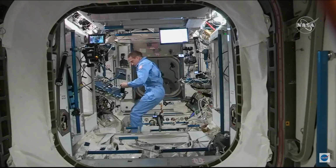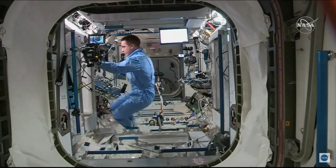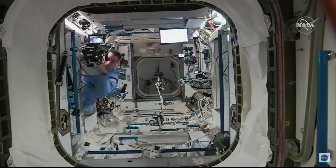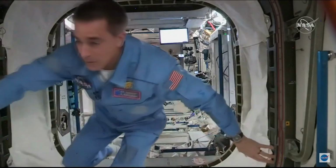This is Mission Control, Houston. Again, you're getting a look at the inside of the International Space Station. That's NASA astronaut Chris Cassidy, commander of Expedition 63. Continuing to get some of those cameras configured for hatch opening. Many milestones already passed after docking at 9:16 a.m. Central, almost 2 hours ago at this point.